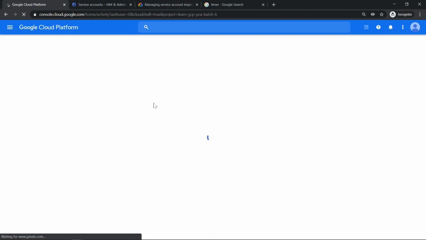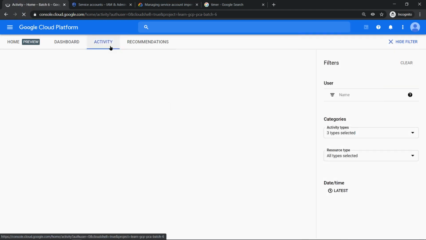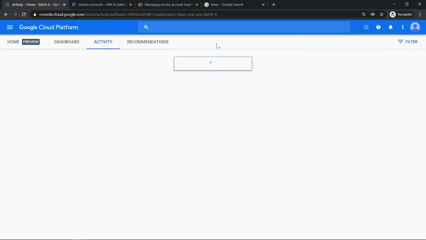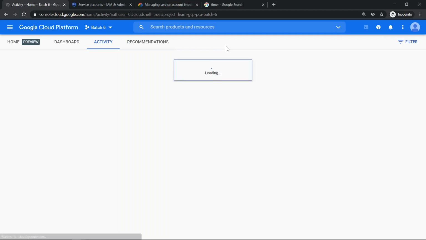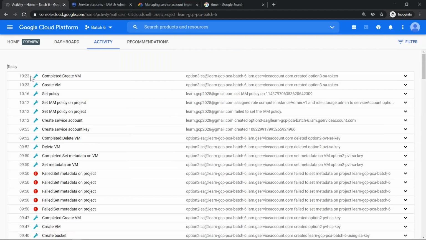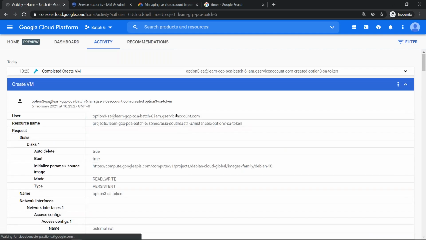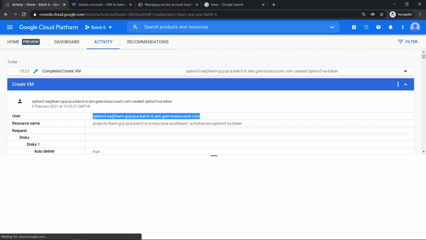Let me just show the activity page and show you one more part, and then we'll jump back into our slides. We have kept on seeing the activity page every time we do it. So as a completeness of the demo, let me just show you that so that you can see what we have done is the right thing, and it is also logging basically. VM created by whom? By this user, service account user. That's what it's going to show basically.